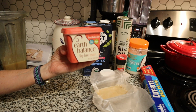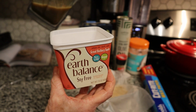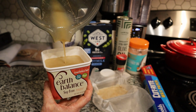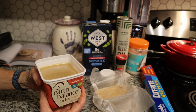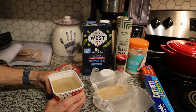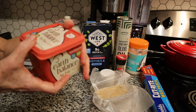Almost to the top, and we're going to put this into this container. It's been washed. It's not going to fill it up, but it is almost to the top. And the color, you may be able to see it does have a slight yellow cast to it. It's just a little darker than what you buy in the store.